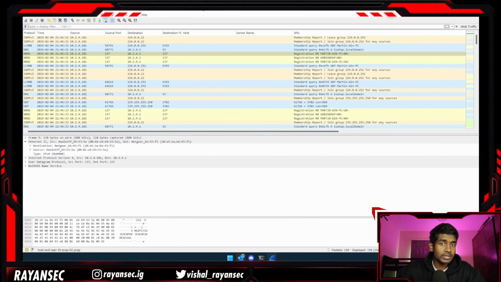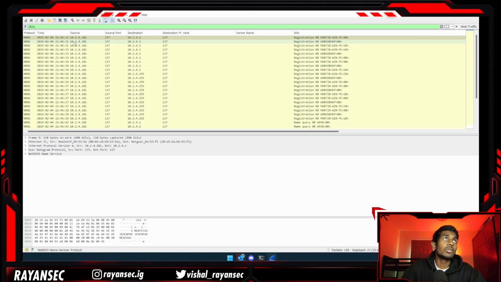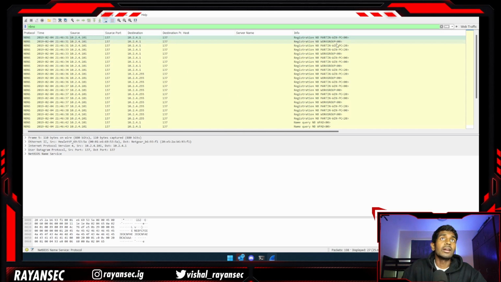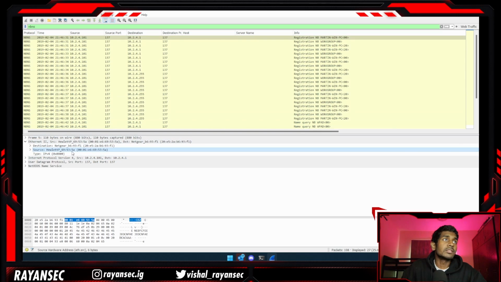Okay, sometimes using just DHCP may not work because maybe in that packet capture, DHCP didn't lease out IP addresses that frequently. So fortunately, we can use NBNS. NBNS gives us enough information about Windows and Apple devices. So if you use the display filter to filter out NBNS by typing in NBNS, you click on any packet. This gives you the source IP, the host name here is Martin Win PC, and if you go down to layer 2, that's Ethernet, you would get the MAC address. So this is the MAC address, IP, and your host name.